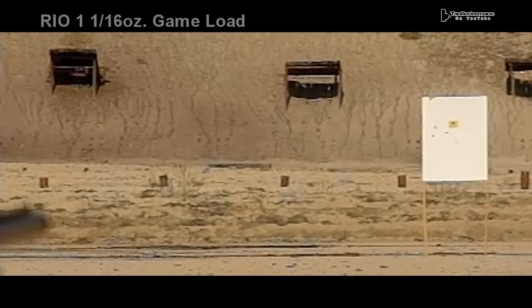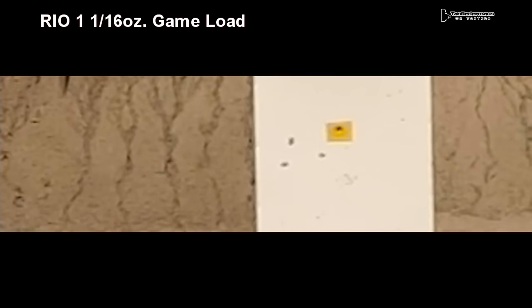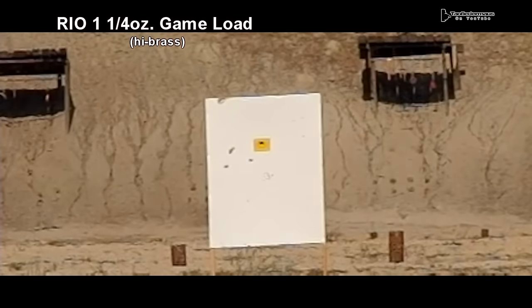This next shot is a Rio low brass shell that originally had one and a sixteenth ounce of lead shot in it. It's slightly hotter than the other shells and we saw a little bit of that sine wave up-and-down motion that we saw shooting it out of the Mossberg 590 smoothbore. In the first video a few people were really angry because I didn't use high brass — if a little is good then more is going to be better, right? But we had another situation where wadding is still stuck in that cavity and we don't really see any increase of velocity.